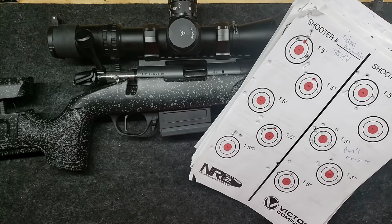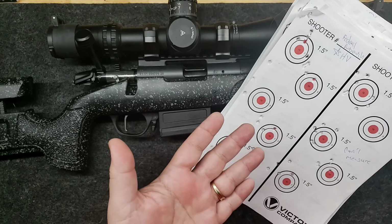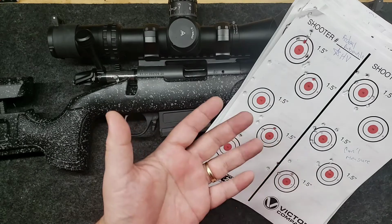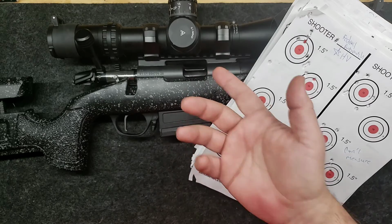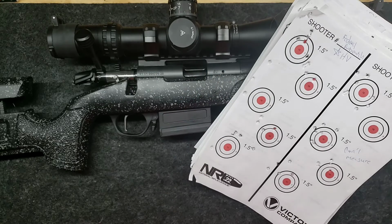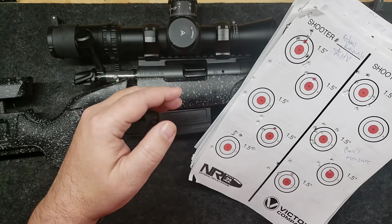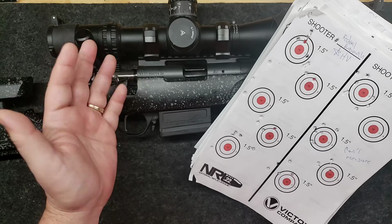And then as you move up into the Eley, all the Eley right in a row, Eley Club, Eley 22 Benchrest Precision for the semi-auto, Eley Match, Eley 10X. They all shot right along with each other, and they all consistently got better as it went up. The gun clearly favors Eley, and I don't know, maybe it's got an Eley match chamber. I don't know if you guys know. Put your comments down in the comment section. I know this gun has a match chamber. I don't know if it's an Eley, if it's a Lapua. Maybe there is an SK match chamber. I don't know if that's the case.